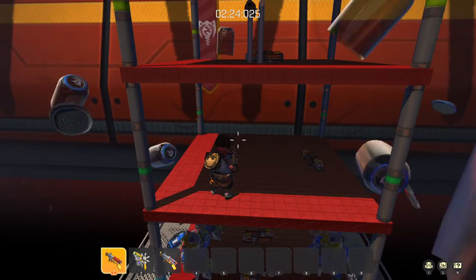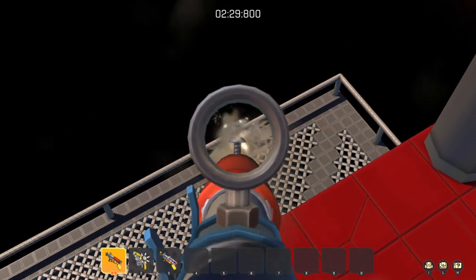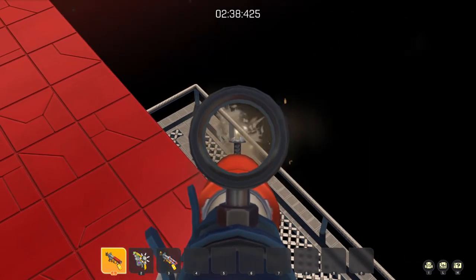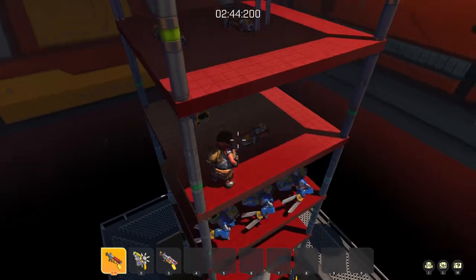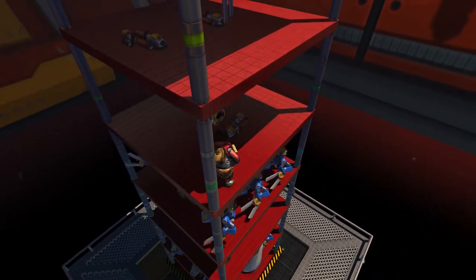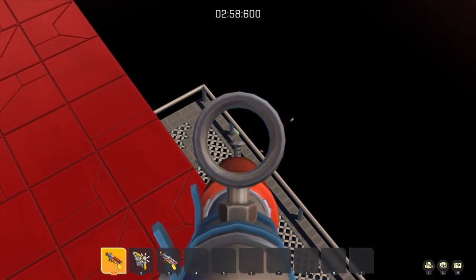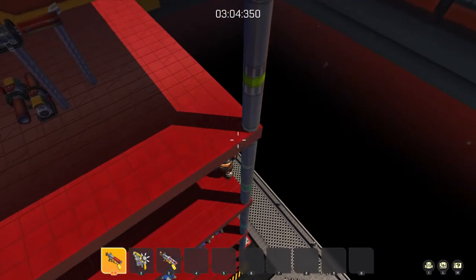This is so... what am I doing? Oh, jeez. I don't know if I can hit that. There we go. Wait, is that a capsule that didn't open? No, I think it's just a random thing down there. Alright. So I think this is pretty good cheese. I am basically gonna do this until the last level, and then what, I automatically win?